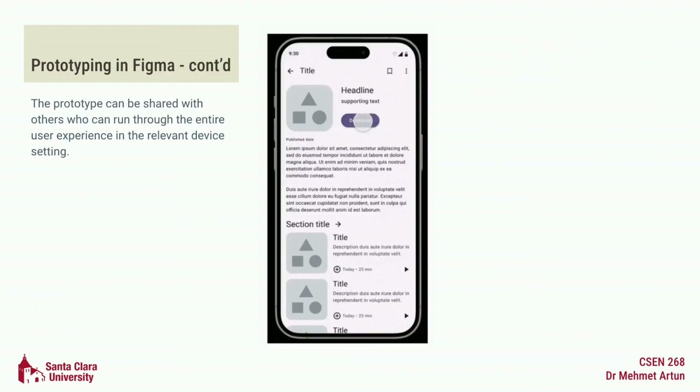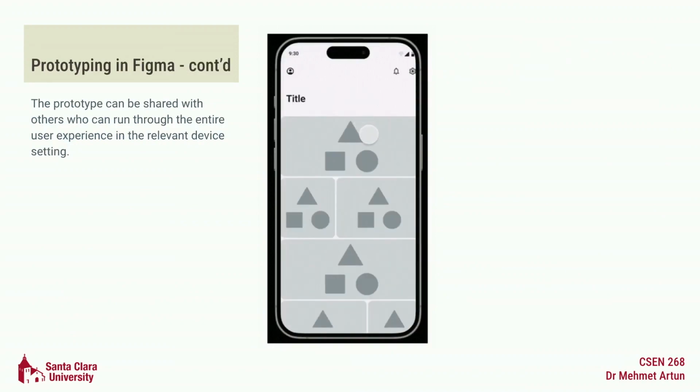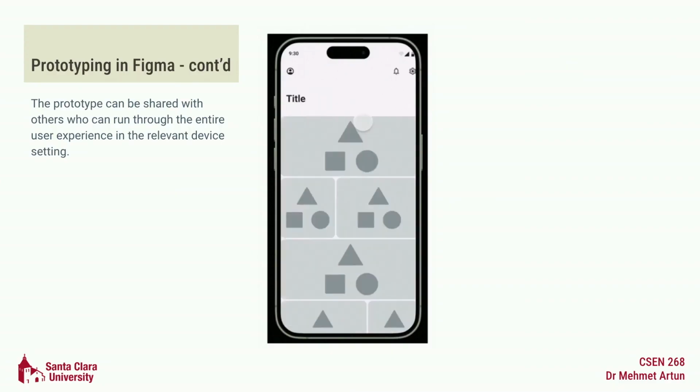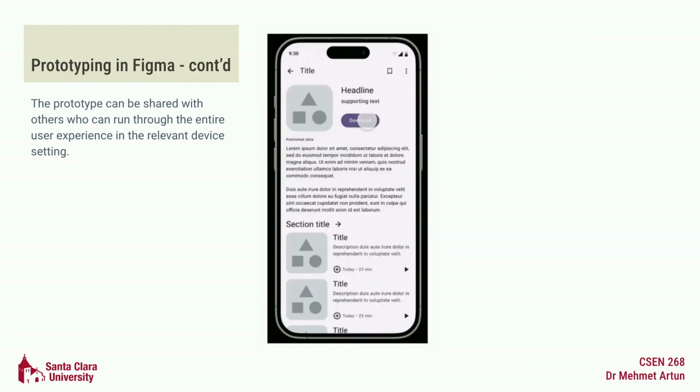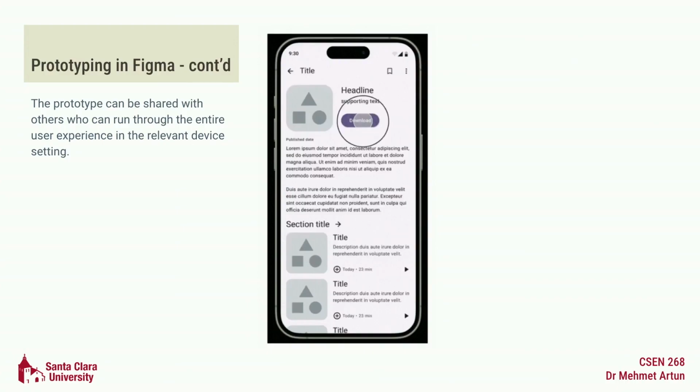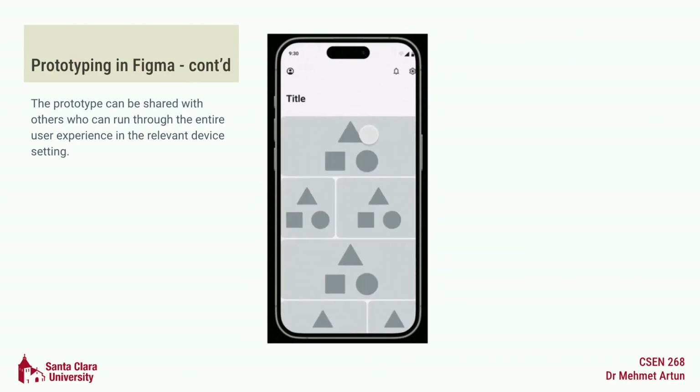Okay, so this is how it would look, basically. Once you publish this prototype in Figma, the client will be able to see this. Okay, and this is super easy to do. He gets the first screen and then clicks on the download thing, and it gets the second screen. It's just a simple interaction.